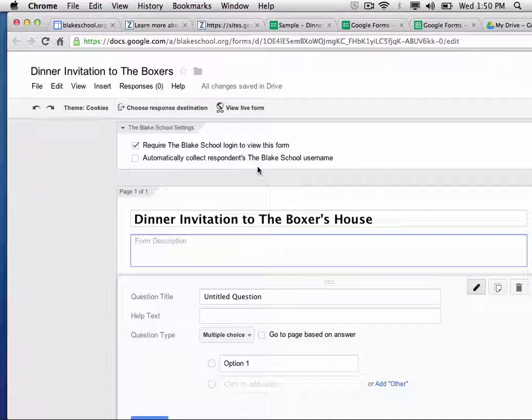I'm a really big believer in telling your recipients what this form is for. What will the data be used for? Are you collecting personal information? Will others be able to see it? Or is it anonymous? Right now, our intention is I want to know who the person is who's coming. I plan to share this with my spouse as well as a couple of my administrative colleagues, and I would want to write that in my form description. That's the description they'll see.